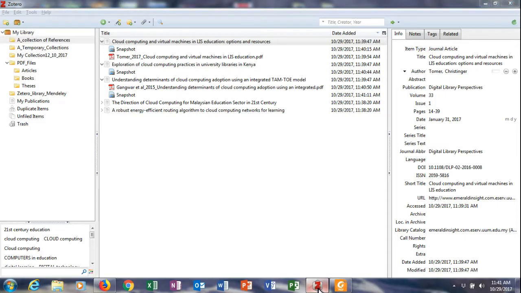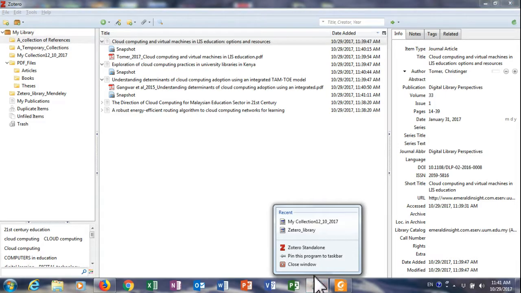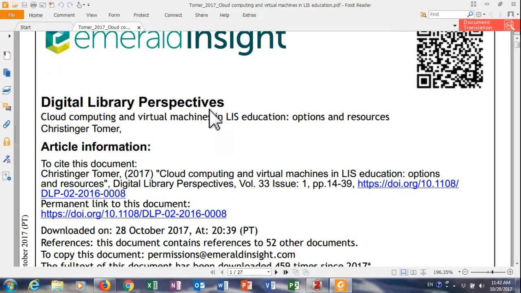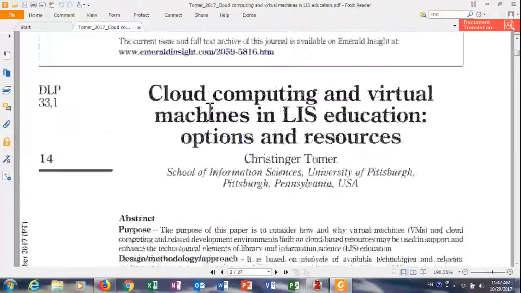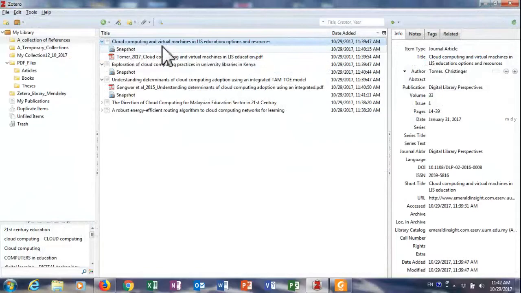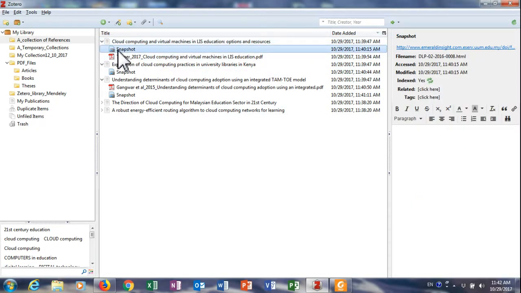So we got now the files that we have. We can just double click the file, so it will open the file with all its content, or we can just see the metadata and all the information that we need of that specific entry. Or we have the snapshot, which you can double click from here, or just click on this link to have an access to that file and see the location of it.